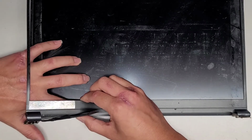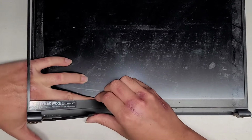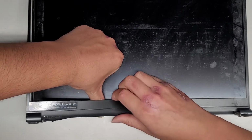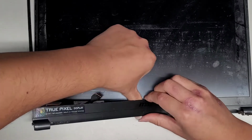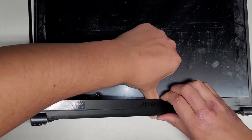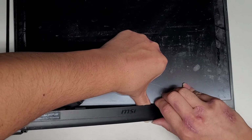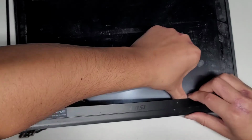I'm gonna get my finger under there and try and keep that piece down. Okay, just like this and work our way over. Hopefully this screen is still okay. Again, peeling this stuff up can be a little risky because it does pull on the screen itself. So we're just going to keep working our way over. Keep working our way down. We're almost there.